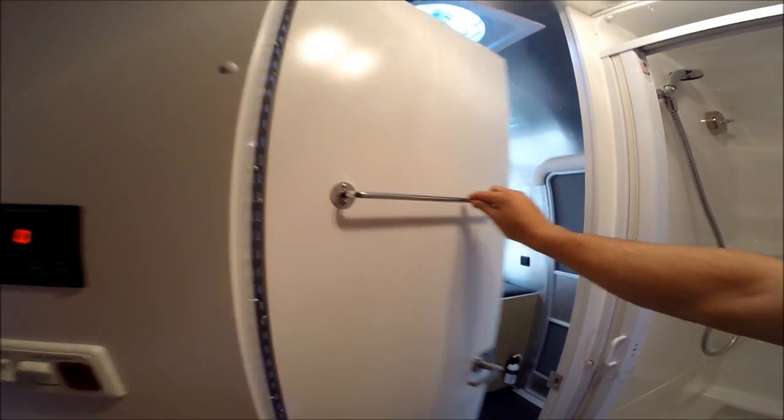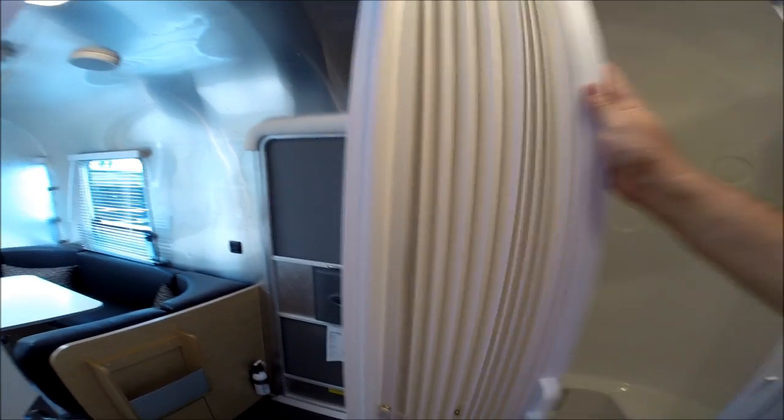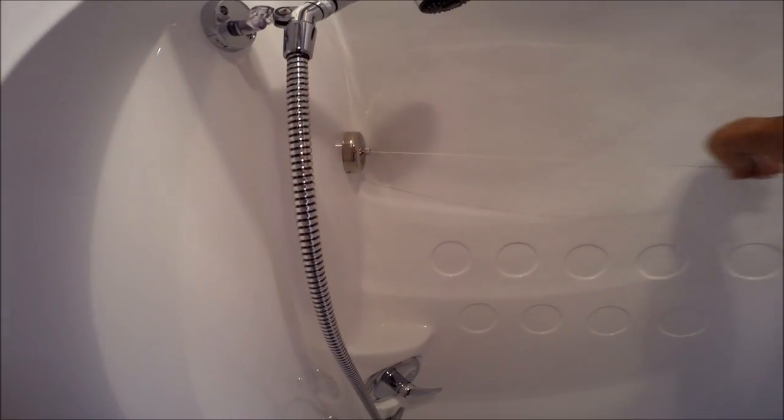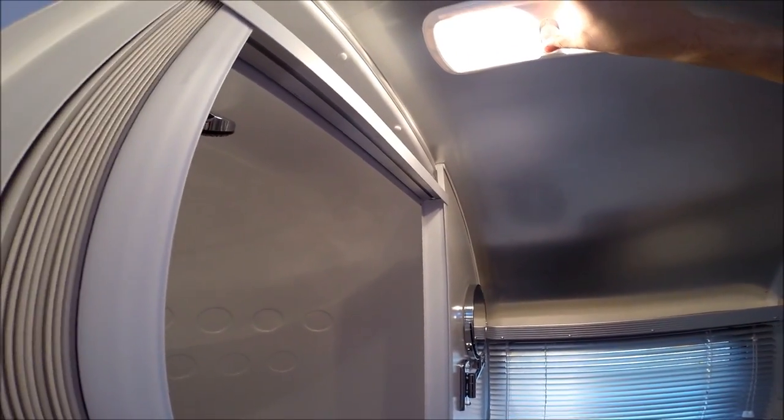The back of the door has a little towel bar. There's an accordion door for the shower that locks in. The shower faucet has a detachable, pauseable sprayer. There's a built-in clothesline on all Airstream trailers — it pulls across and hangs on a hook, allowing you to hang a bathing suit or towel to dry. There's a two-piece shower enclosure with an ABS plastic seat ledge, drain plug, and a rack for shampoo or soap. There's also a mirror with a magnification side that you can flip over and lock in place. The lights inside this trailer are incandescent — you can turn them on individually or use the wall switch.